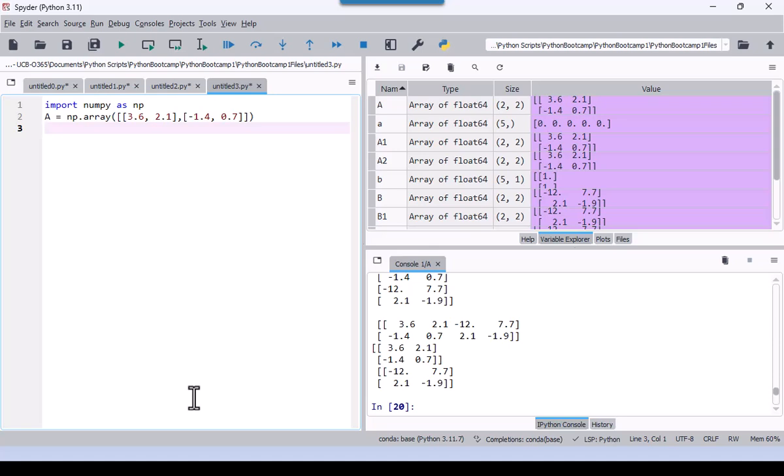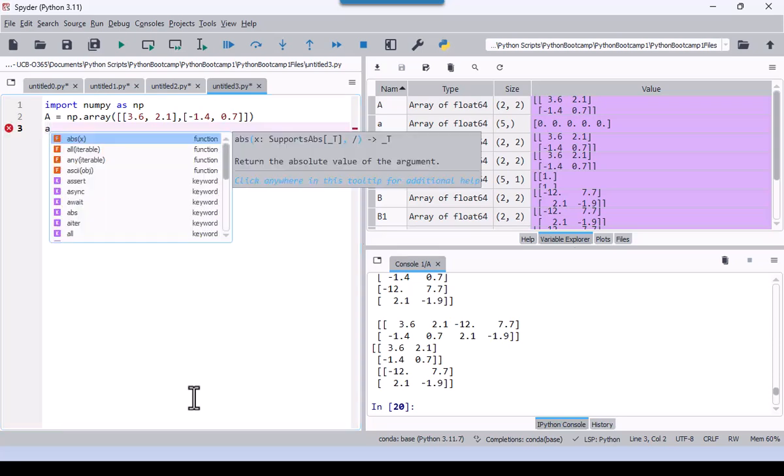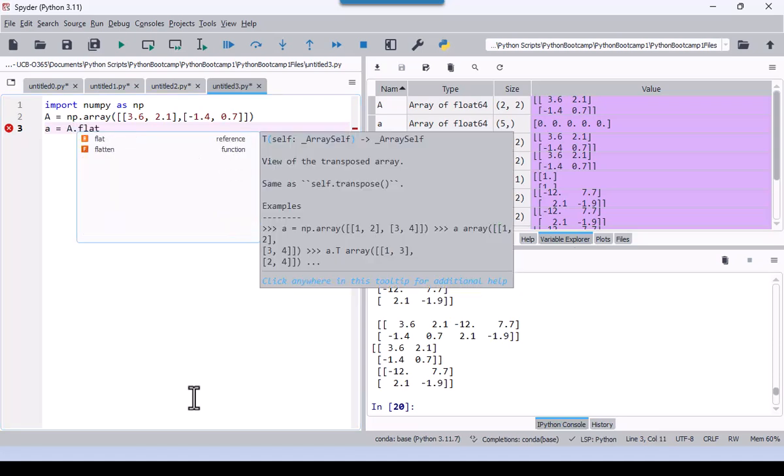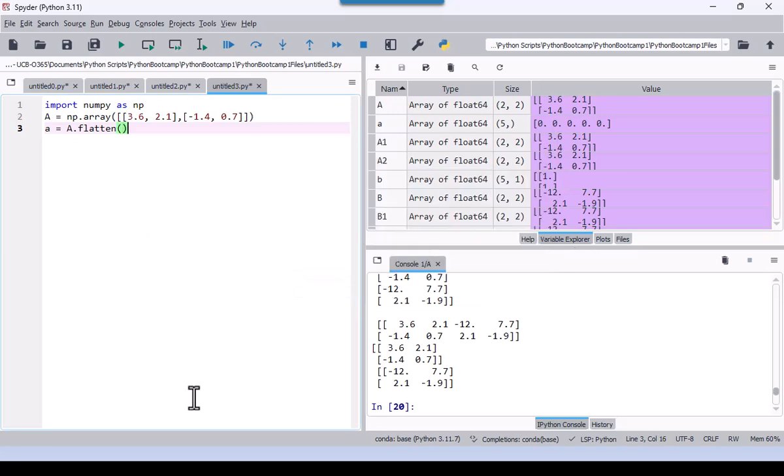So we've got that. And then what we're going to do is create an array lowercase a by using a Python method, not something that is in NumPy, which is a.flatten. And what we're doing here is we're saying that essentially A has two axes, and we're flattening it into a single axis. So, you know, we can see what that kind of thing produces.